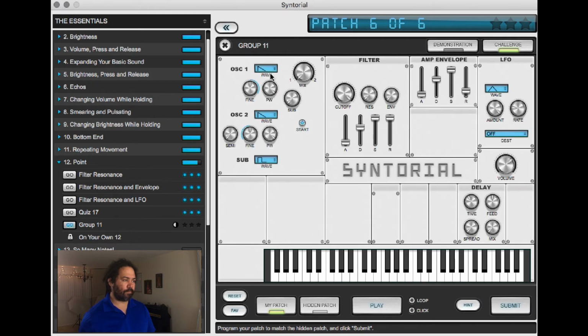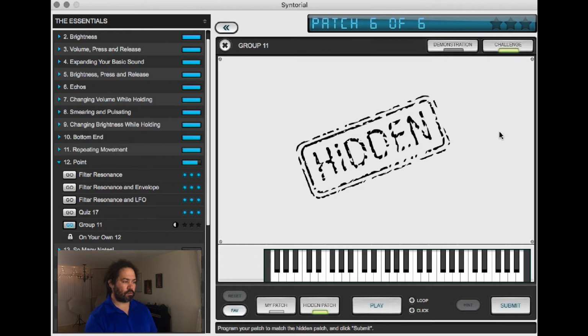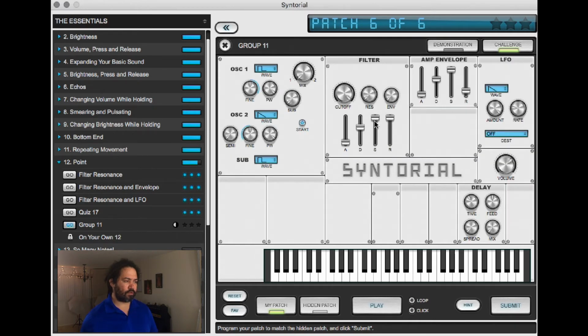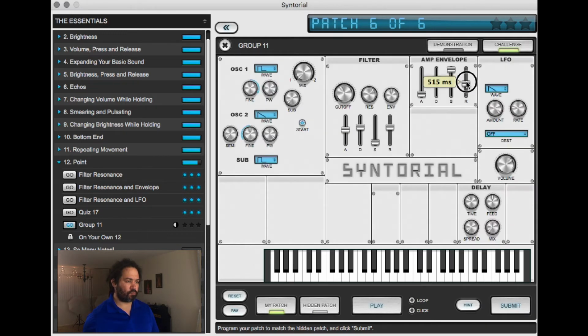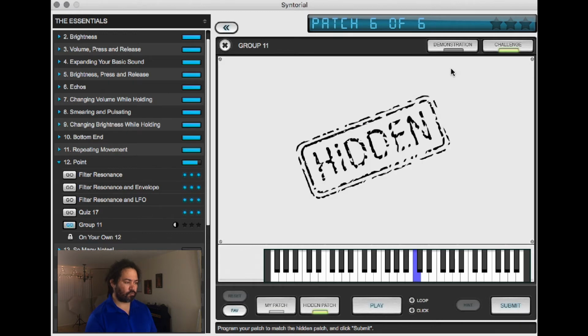Alright, so that sounds like a pulse wave and it sounds like some kind of saw. And it sounds like it's going too. Well, not filter cutoff because that has an envelope on it. Maybe it is though. I don't know.